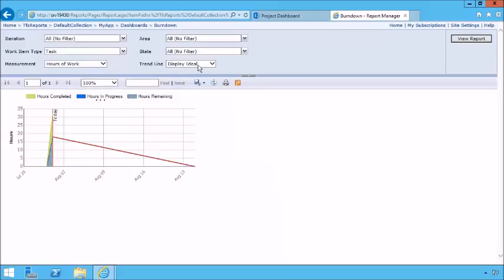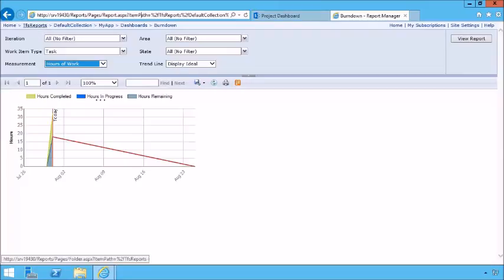A couple things you can see: work item is task, its measurement is hours of work. We could change that to the number of work items and some other things. And then up on the top, it's got a URL that points to it, the item path here, the TFS, default collection, burn down, etc. And you can kind of see the whole website here, where it's located. That's going to become important soon.